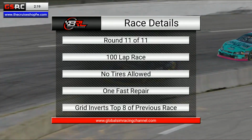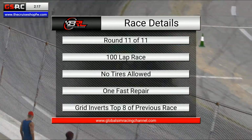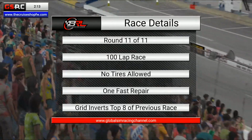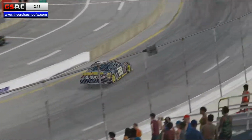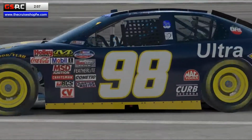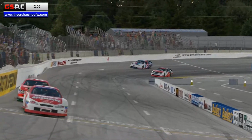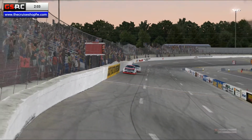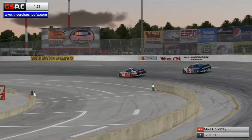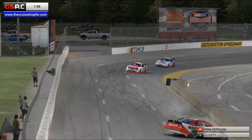Yeah, that's extremely unfortunate. You get the pole. I mean, sometimes when you're running around 10th in a race, you're going, I just want to get up to P8 because if you are able to finish 8th, you get the pole. I mean, it's just incredible that NASCAR straight up went to BRL, stole this back when they first went back to racing, and they inverted their top 20. In all seriousness, no. I love this about the Bootleg Racing League Grand National Series.